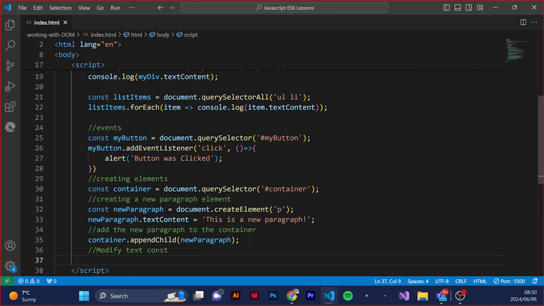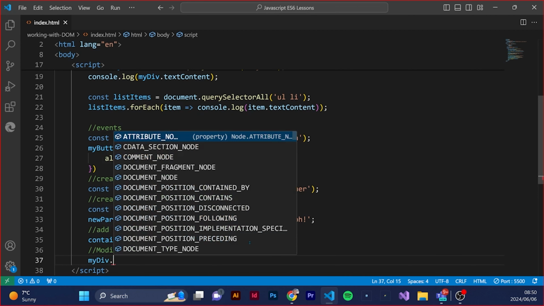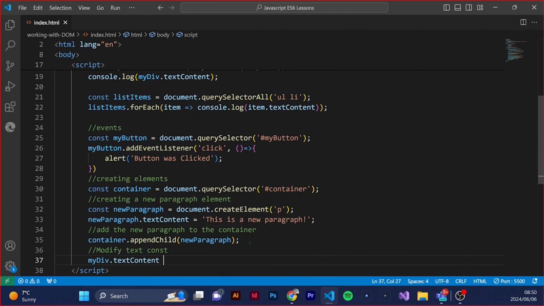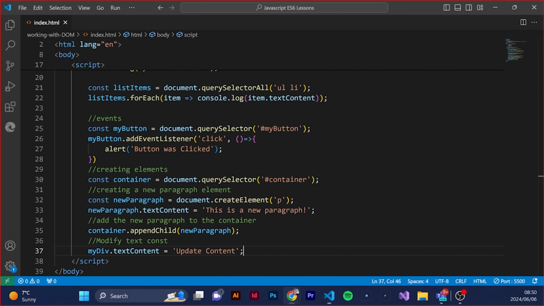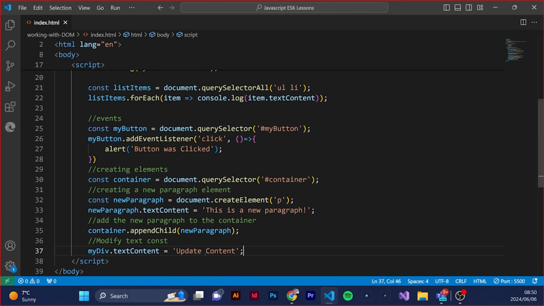So we can just say myDiv.textContent, and then just say updated content. Now if we look at it, you'll see that it says updated content. It's no longer saying hello world.